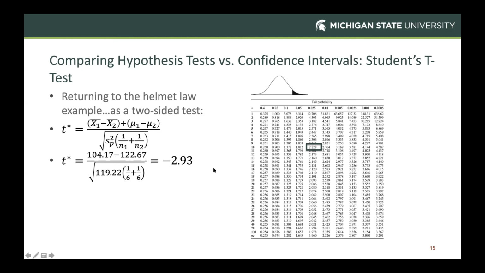We compare that test statistic to the corresponding critical value, and I've noted here simply that we're conducting this as a two-sided test. Now, going in, we had a prior expectation that this test statistic would tend to be negative, but I'm doing this largely just to demonstrate an analogous condition where we'd look at confidence intervals versus confidence limits. And so in this case, comparing our negative 2.93 to plus or minus 2.228, since we're below that value, we would then come to the conclusion, as we've done with each of the preceding tests, that we should reject the null hypothesis, and we'd find that there was a significant difference in fatalities between the two periods, okay?